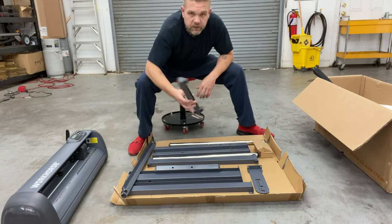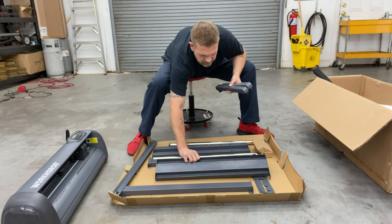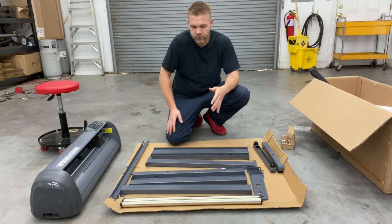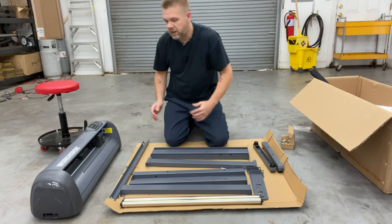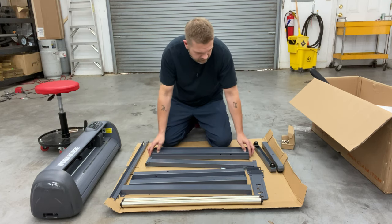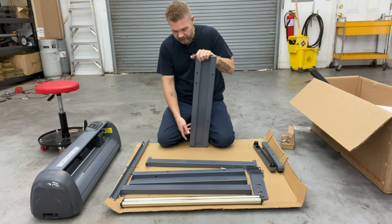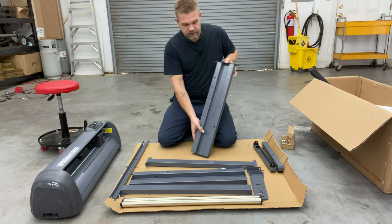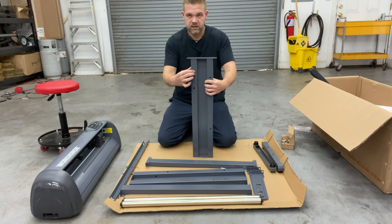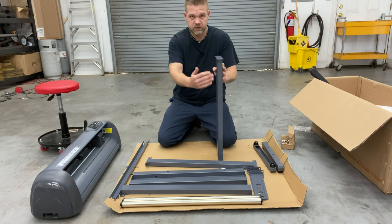The first thing we're going to need is the feet and the legs, which are these pieces here. So we'll start with those. When putting this together, there are a couple things to look for. I'm putting this together visualizing the machine is facing me, so we'll be talking about the front and back of the machine — there is a left and a right side. The plate side is actually the top of the leg; that's what the machine will mount to later. The bottom is your leg portion. You've got two holes here — those go to the rear of the machine. Standing the leg upright, this finished side goes to the outside, and the two holes go to the rear, which is not closest to the camera.